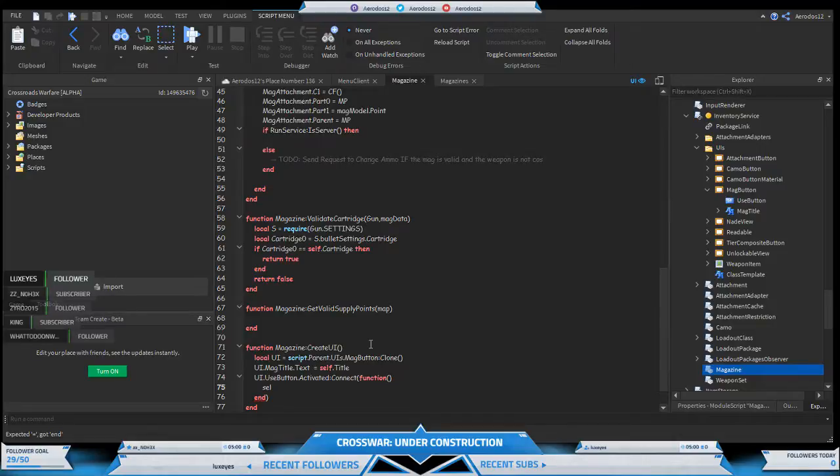Self apply weapon image, self apply weapon. And basically that's done for right now. But the next part is going to be a little trickier. Let's publish our changes, make sure everything's right, and then once we do that, we should be good.